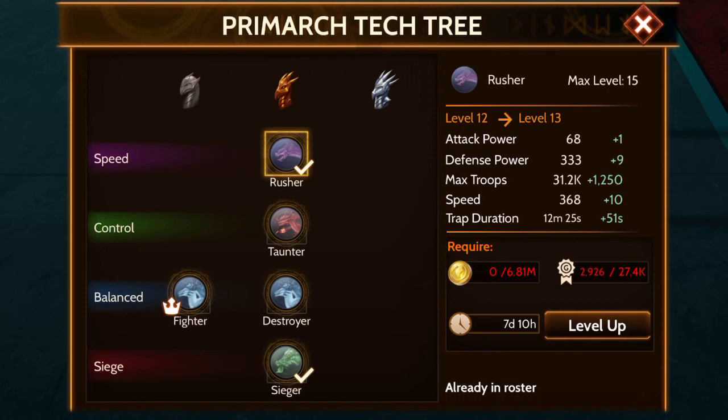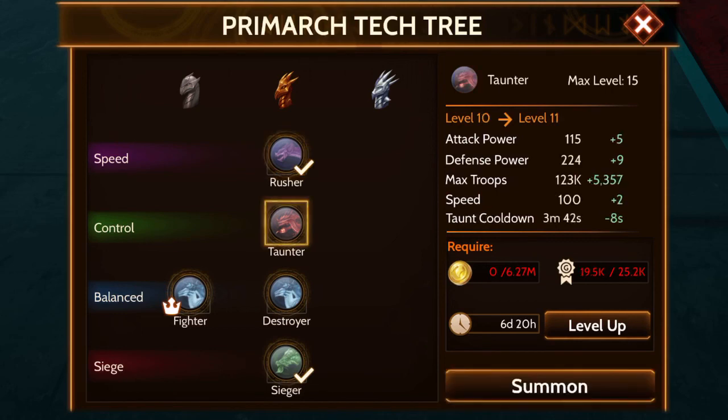Now, the other Primarch I really like are Taunters. They are reserved more, to me, for the higher level players. They have the ability to make players hit them first. So if they're on an island and you have a Taunter there, they have to kill a certain amount of troops off of a Taunter before they can hit any other Primarch.